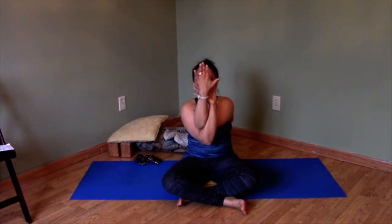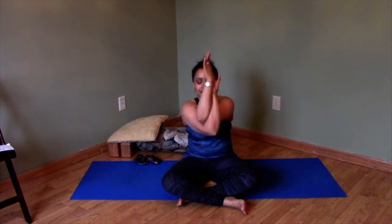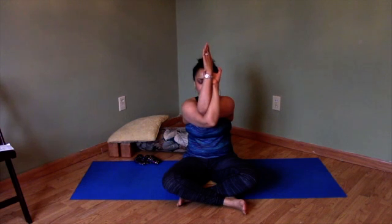Exhale, wrap one arm under, one arm over once with the wrist perpendicular to the floor, or twice if you can keep the wrist perpendicular to the floor, so not this. And press the elbows away from the body, shoulder blades down, heart lifts. Deep breath. Eyes are easy, jaw is soft.